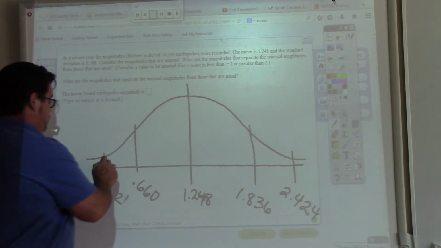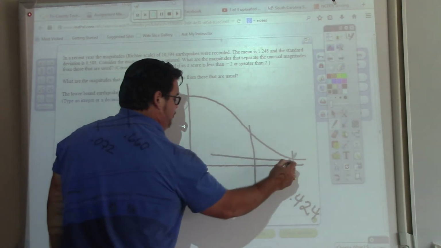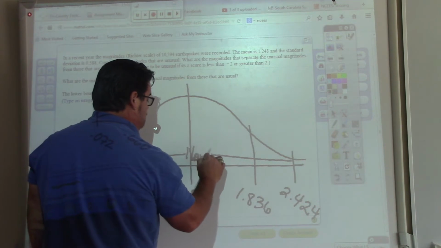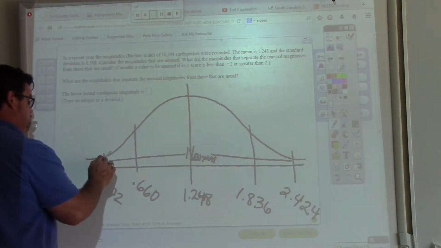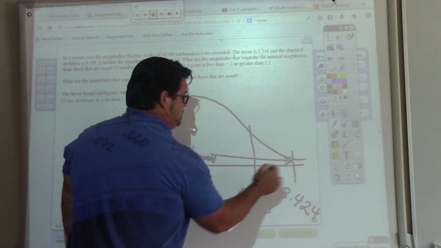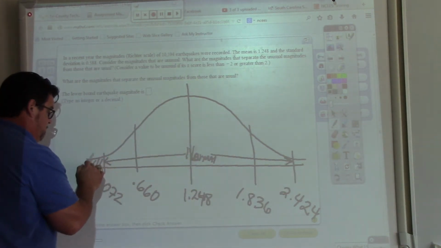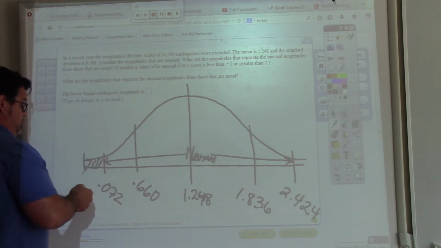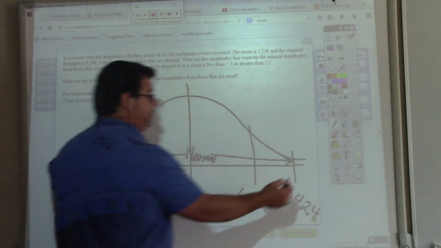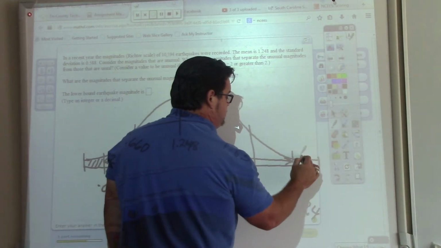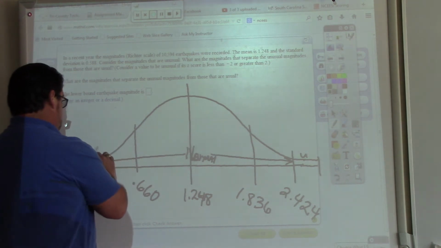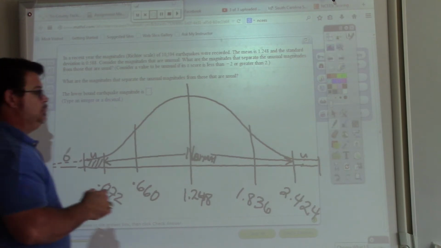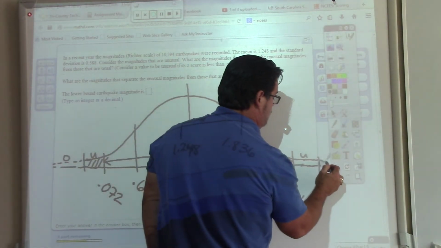So, between 0.072 and 2.424, that's what? Normal. So unusual would be from here to the next standard deviation, which is going to be a negative probably, and to right here for the third standard deviation, that's unusual, and this is unusual, and out here, outlier, and out here is an outlier.